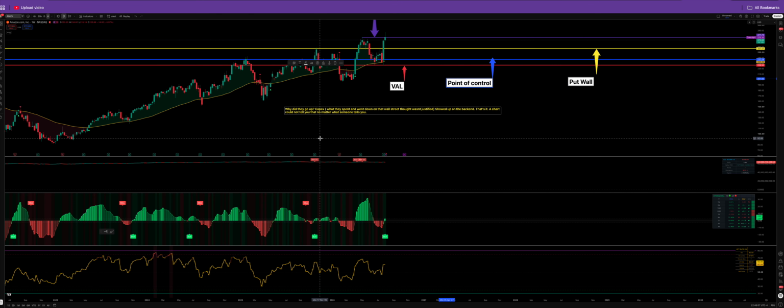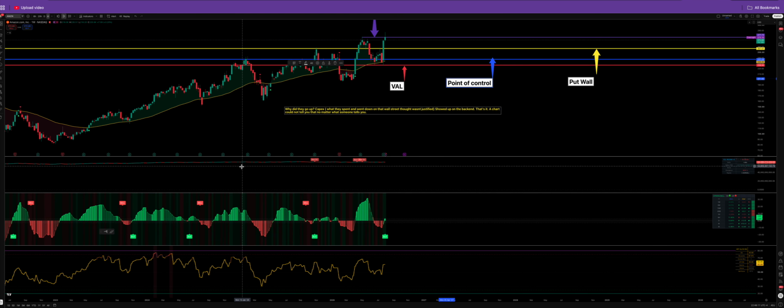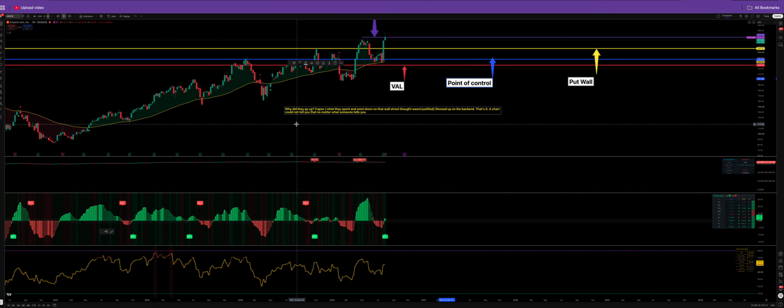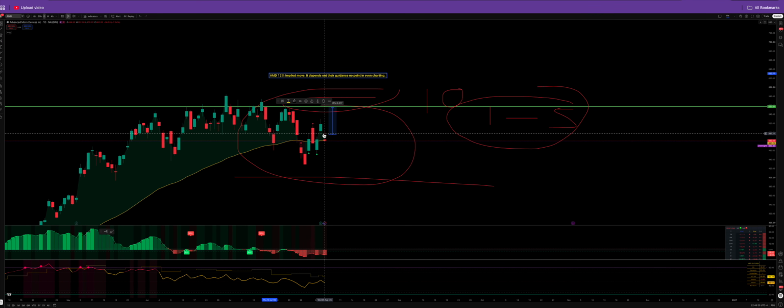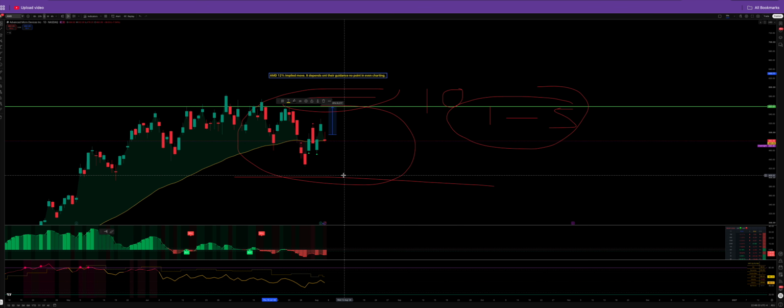And again, why do they go up here? CapEx. What they spent on the previous quarter, which they went down on. Oh my gosh, you guys are spending so much. It was now justified by their revenue, okay? Looking here at AMD, again, it's a pig here after hours as well.